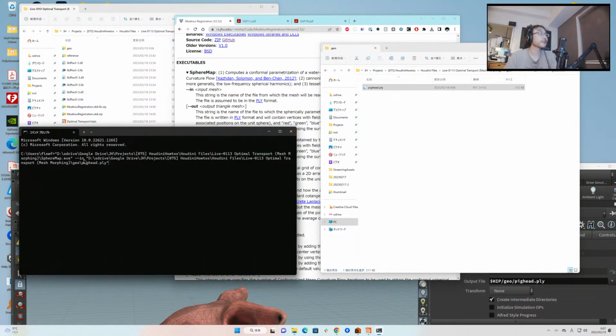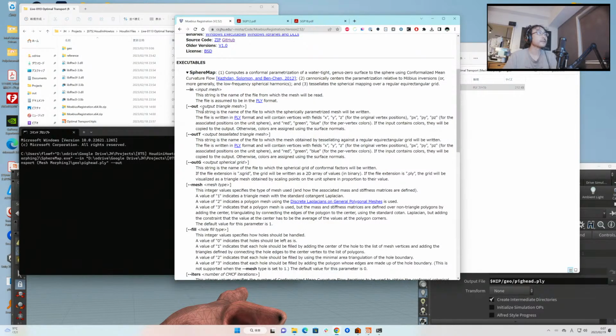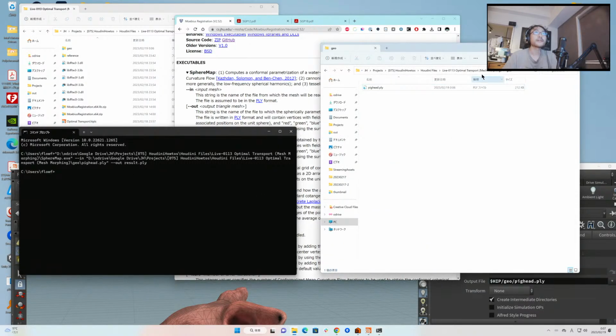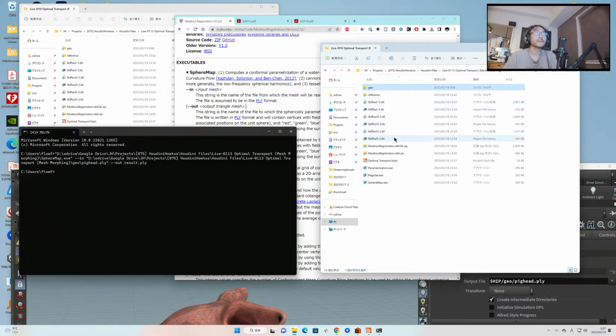I'm just going to drag and drop it. Now you also need the output to get the result. It could be any name in PLY format, so I'm just going to say result.ply. Alright, and enter. It will run in the background, and you will be able to get the geometry somewhere.